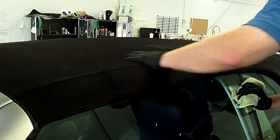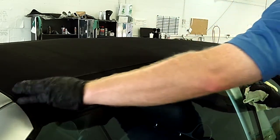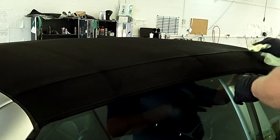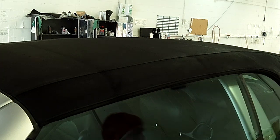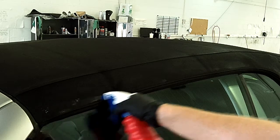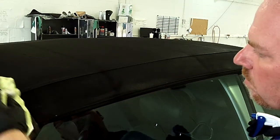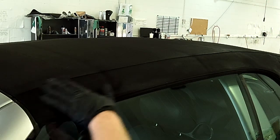A nice thing with this product is it's pretty easy to work with. If it does get on the glass or on your paintwork, it's not going to affect it — it's easy to clean up as long as you get it before it sets. You've got about two to three hours of work time. The key thing is to make sure you're in an environment with a lot of air flow, as it is fairly strong — it clearly states that on the bottle, so just make sure that's the case.